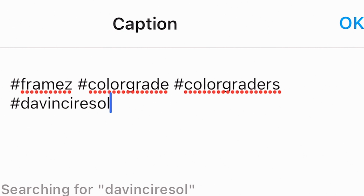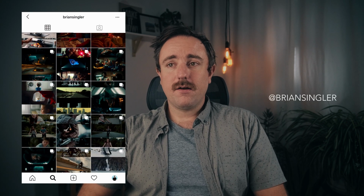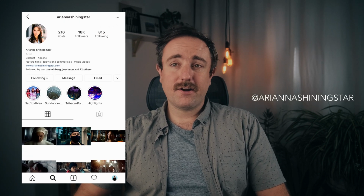Once I go into those hashtags, I always look for the triptych style of posting. Basically, that's like the 3 or 4 images stacked on top of each other. As a colorist, I really love posting triptychs because it's a great way to showcase a consistent color grade across multiple shots. So what I would recommend is to look through all of those images, look for the triptychs that especially stand out to you, and go into that profile, see who did it, scroll down to the description and look through the credits and see if you can actually find the colorist who's tagged. I think a lot of the great colorists that I know and that I even look up to, they have incredible Instagram accounts, and it's a great way to find a colorist.